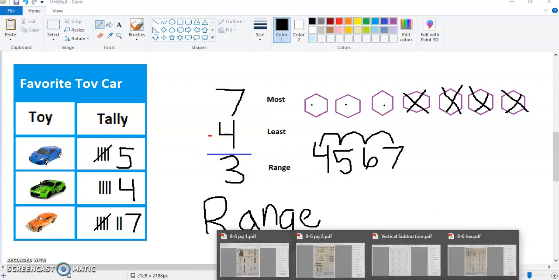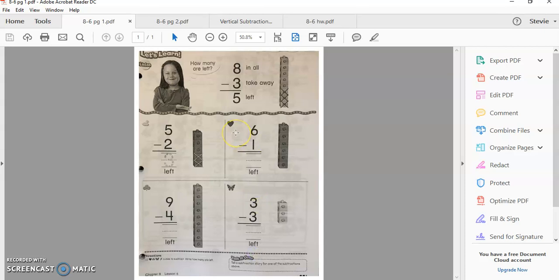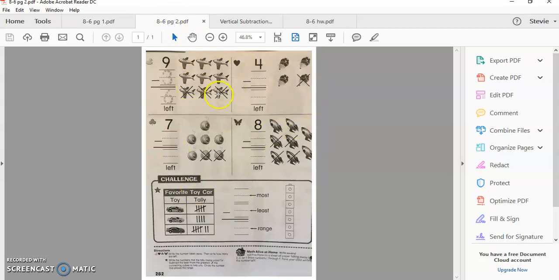All right, boys and girls. So today you're going to be doing this page. It's page 281. The little girl right here, she's saying, how many are left? You know how to do that. Top, take away the bottom, equals how many are left over. After you do that page, you need to flip it over. Do this page. Top, take away the bottom, in all, minus however many the picture shows, equals how many left over. And then this is what we just did. So you can come back to the video if you need a little bit of help.